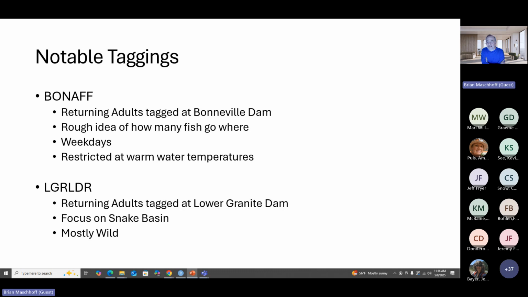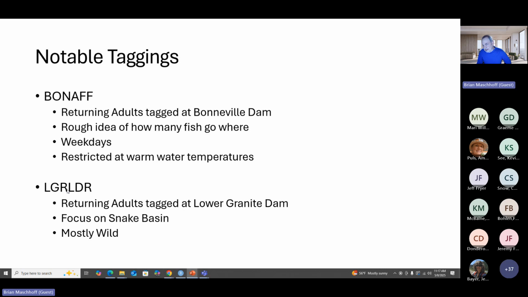Some other things, for just getting an idea if you want to explore around and look at different fish behavior, is to look at the detections from the Bonneville fish facility or from Lower Granite Dam. So these are adults that are coming back, and it's a good way of orienting yourself about how many fish are going where. In the case of Bonneville, the detections going up the mainstem dams are pretty high, so you get a good rough idea how many fish are going past particular dams and in different directions.